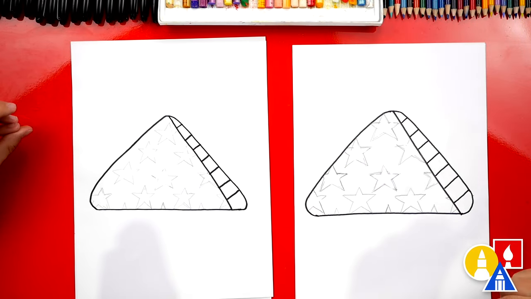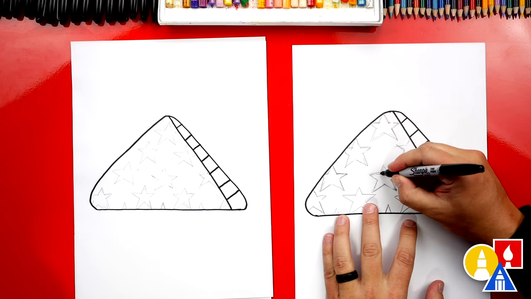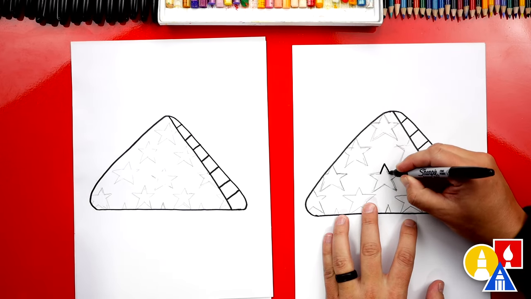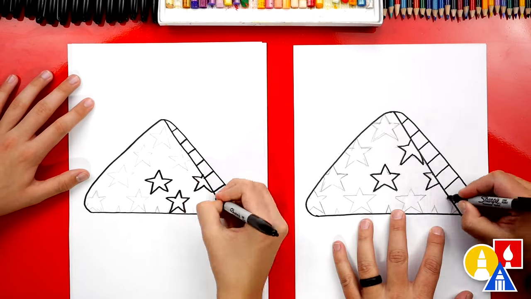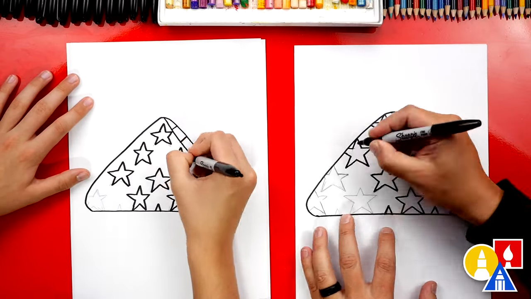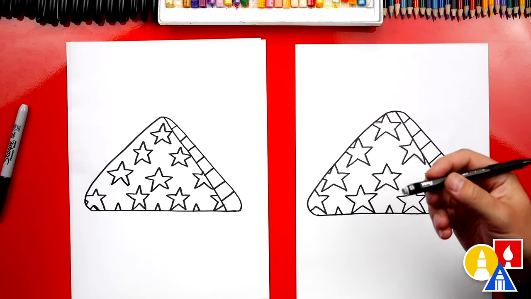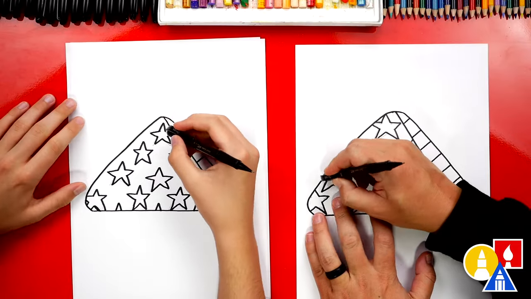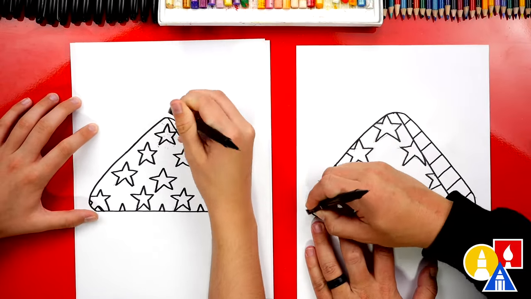Let's switch back to our marker and we're going to trace around the outside of each star. Just go around like this and ink in each of the stars. Alright. Good job, Jack. We did it. Let's do one more thing though before we color it. We're going to switch back to our eraser and go around and erase the rest of the guidelines, all of the pencil lines that you can still see.